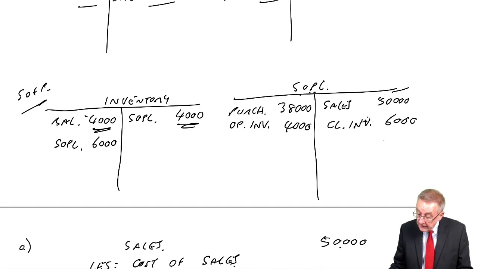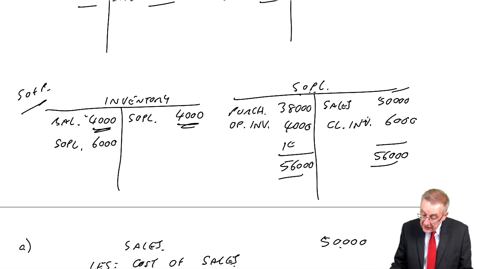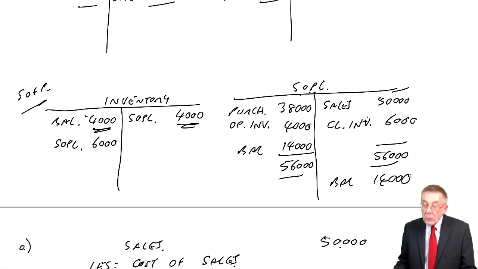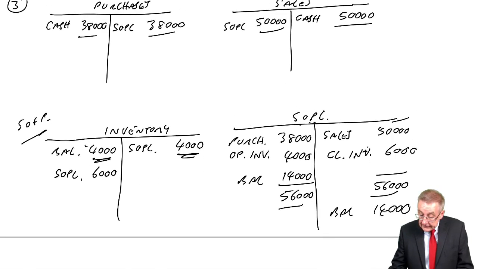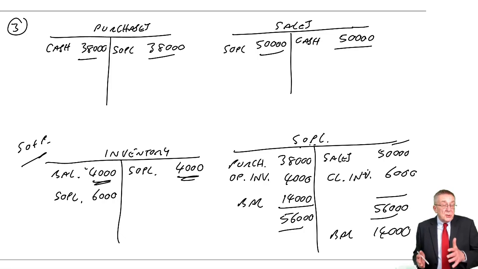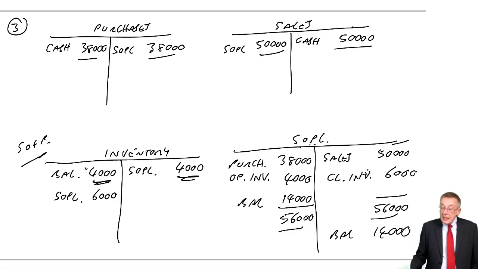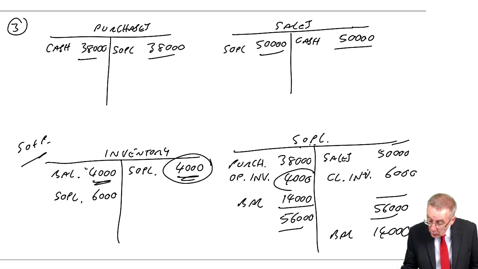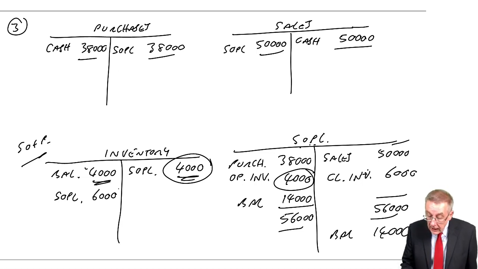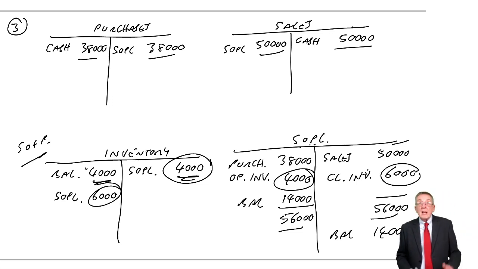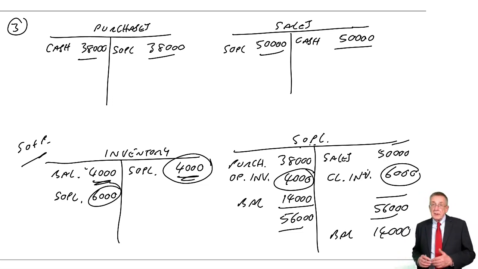Now everything's perfect. Purchases and sales accounts have a zero balance, ready to record next year's. The inventory account has a balance of 6,000 to appear on the statement of financial position as an asset — and that's the correct closing inventory. The balance on the statement of profit or loss is the correct profit of 14,000, which goes to the owner as capital. So it's just those two entries at the end of each year: the accountant will remove the opening inventory — credit inventory, debit statement of profit or loss — and create the closing inventory — debit inventory, credit statement of profit or loss. Those entries are at the bottom of the second page of the notes.